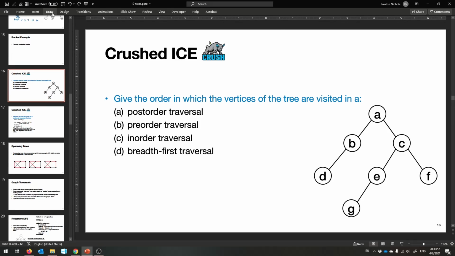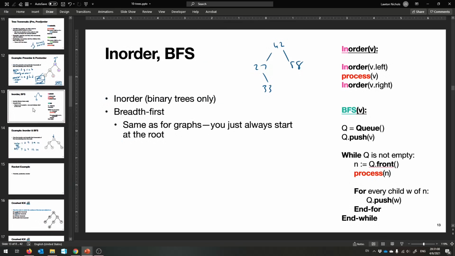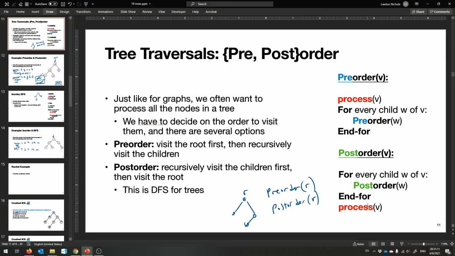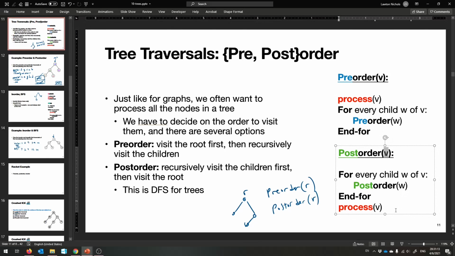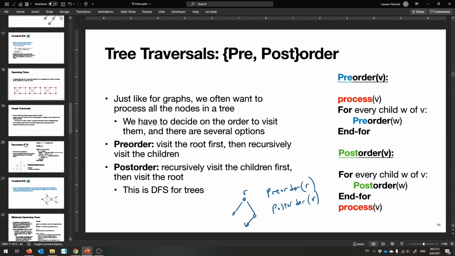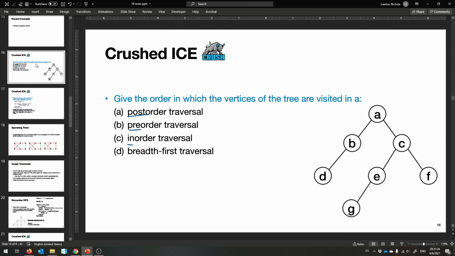Okay, so first is post-order. And remember that pre and post and in are telling you in what order do I visit the root. Okay, that's what those really mean. So post-order is going to process the root, the current node that you're looking at, the root of your subtree, after the children have been processed. Okay, and pre does it before. So if we just remember in the back of our minds left-right-root for post-order, that is going to end well for us. Okay, so we start at the root always, and we're going to go left, right, root, always.